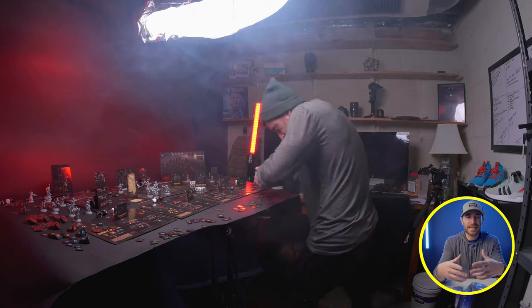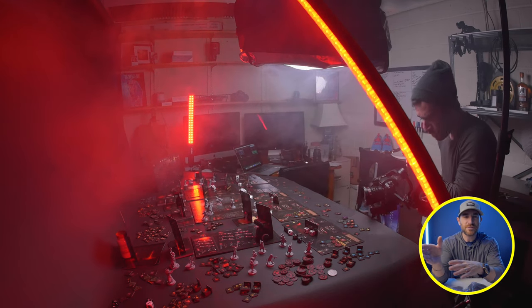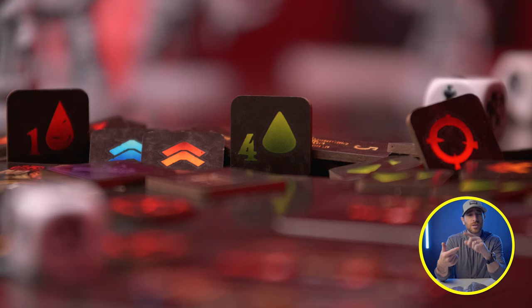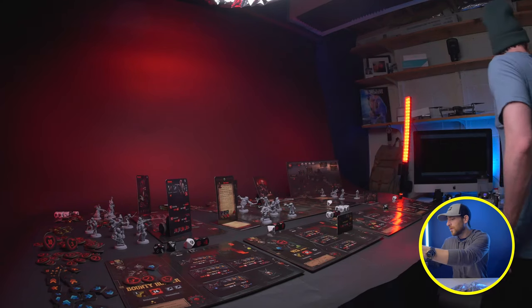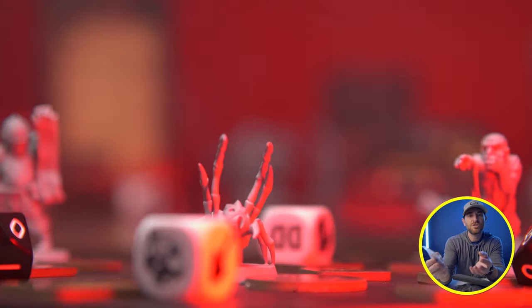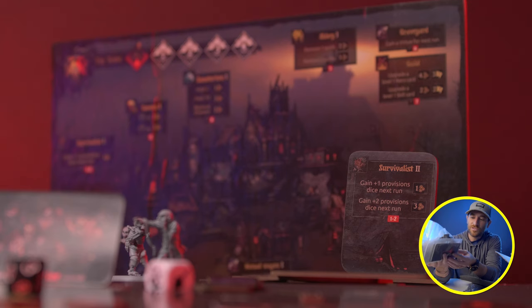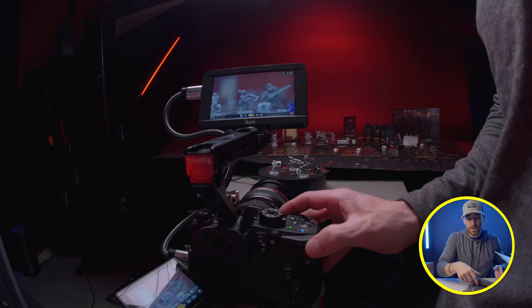Moving further into the shooting and editing, as I got my opener and the following shots, I was looking to tell a little bit of a driving story — showing a big wide shot, showing everything, and then making my way into the game. I did this visually through getting tighter shots, showing the board pieces, showing some of the characters, some of the cards, and then also the miniatures. Every individual piece in these games is so unique that I wanted several tight shots highlighting the pieces, characters, and cards. As the creators of this game would want, the goal is to highlight to the audience what you're getting and why you'd spend money on this product.